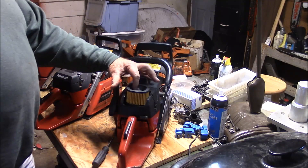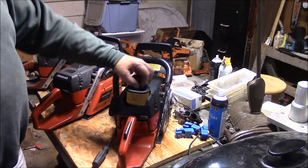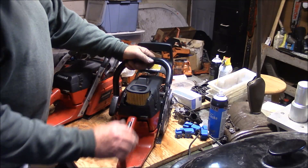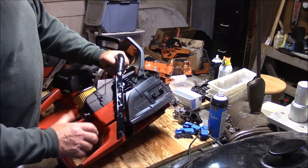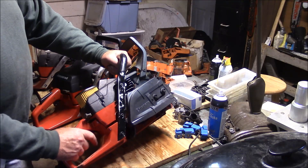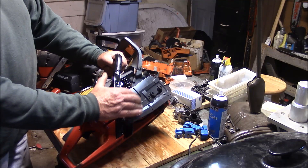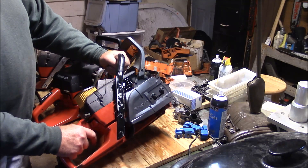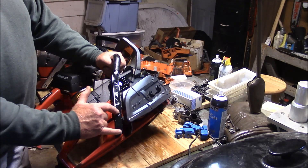This saw runs strong - I love this saw. This is a case of blending the later X-Torx parts back to an original edition and coming up with something that's a blend of both - better than either one, in my humble opinion. This 48mm build will easily outrun the 2172 in a stock configuration, quite easily. If you notice, this is actually a later model yet cover - this came off a 572, so you can take the 572 cover and roll it back into the whole 372 class set of saws.